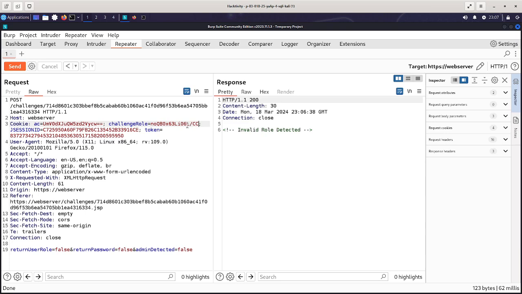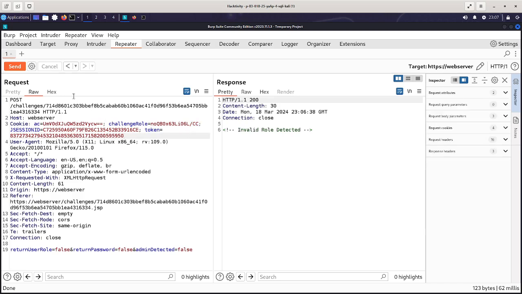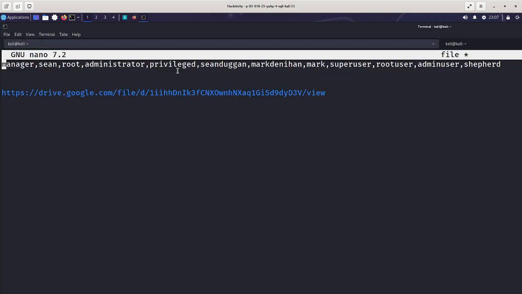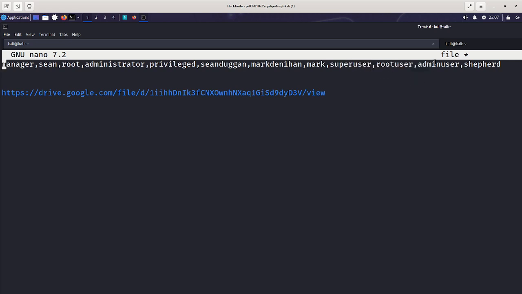Based on this we can remember that if you see slash cc at the end, it is probably atom 128. Still invalid role. Who is the next role? Super user. Let me try super user. If that doesn't work, I'll try root user, admin user. Those are all seemingly straightforward privileged users.